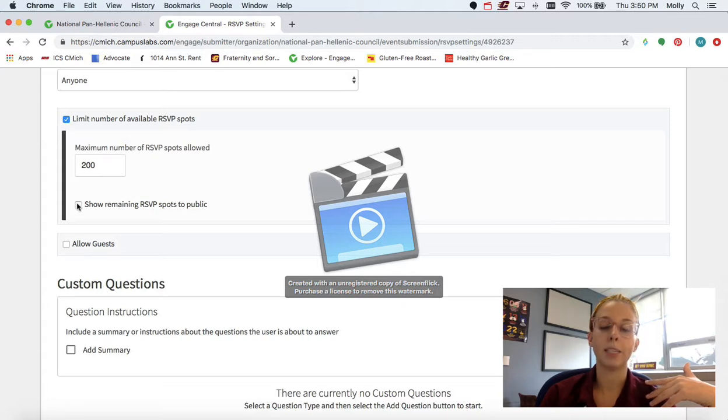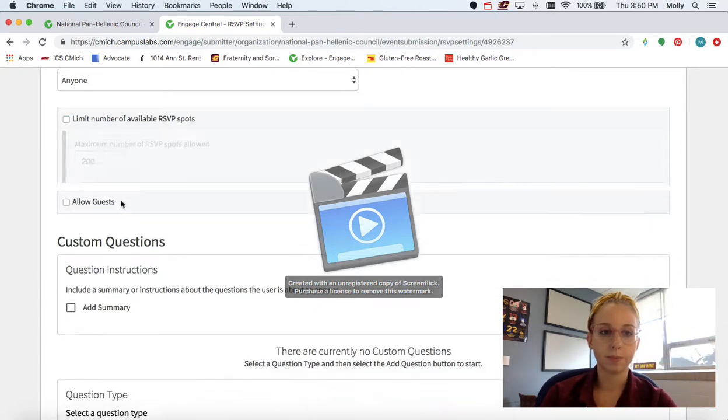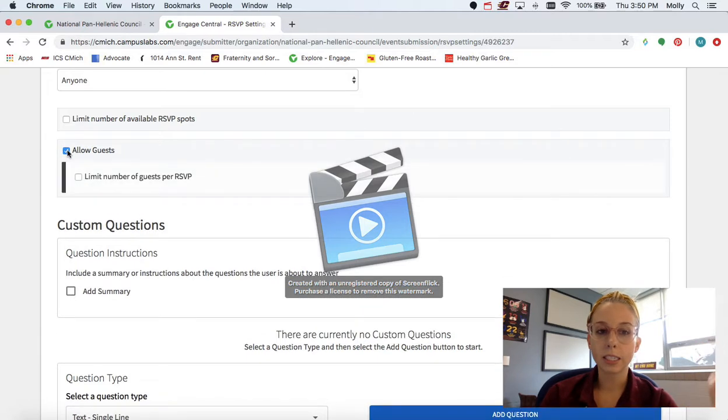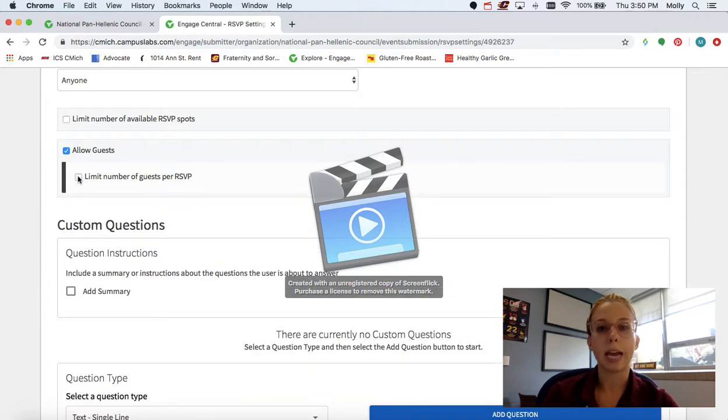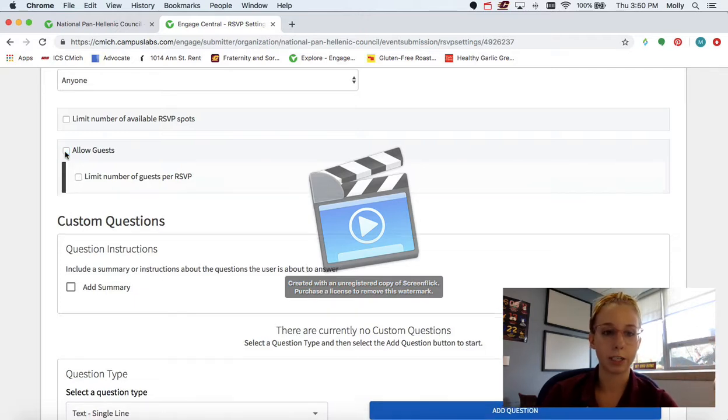You can show how many spots are remaining to the public. So if you have one spot left, it'll show it on your public-facing event. And then if you allow guests, you can also say limiting number of guests per RSVP. So then when they RSVP, they have to give the name of that person, so that you can keep track of who's coming to your event.